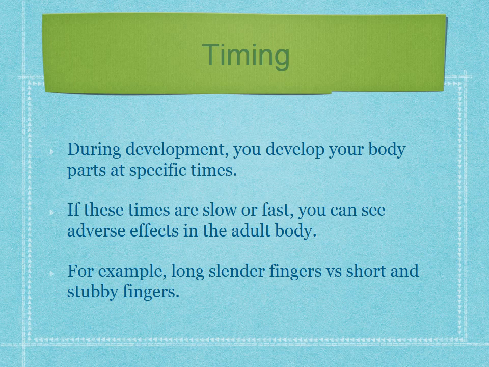So look at your fingers. Do you have long, slender fingers or short and stubby fingers? Or do you think they're pretty proportional? If you have long, slender fingers, chances are you had a little bit longer to develop. Your timing was a little bit slower. If it was fast, you're going to have short, stubby fingers because your fingers developed more quickly. They didn't develop all the way out. If you have normal, medium-sized fingers, or proportional fingers to your body, then everything developed on time, so to speak. But that goes for your entire body too.